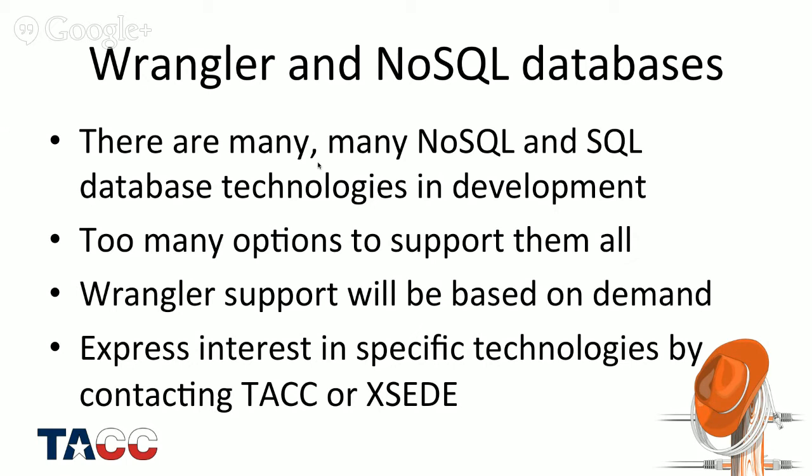So we really do want to encourage folks, if there is a specific technology that you know you need that really would be best in a persistent kind of context, let us know. You can go through XSEDE through the ticket system, you can go through TACC through the ticket system, or you can just email us directly at data@TACC to let us know that you're interested in something specific.